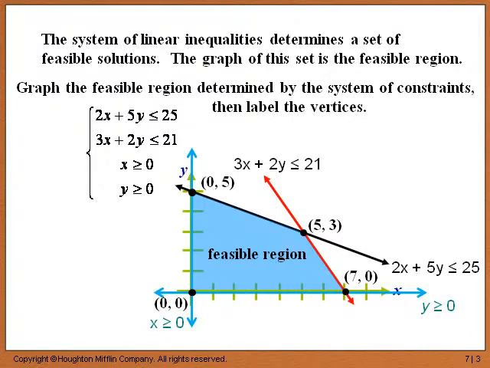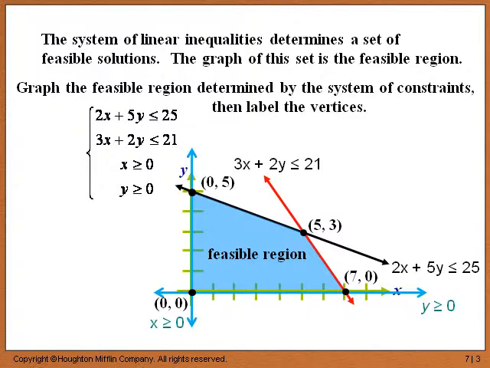Now, our vertices, we find those in the same exact way that we used for the last section. For every particular vertex, we simply create a subsystem and turn them into equations. Like for 0, 0 on the lower left portion of the feasible region, I'm just looking at two specific inequalities: x is greater than or equal to 0, y is greater than or equal to 0. I simply get rid of the inequality signs and make them equal. So x equals 0, y equals 0, those are my coordinates.